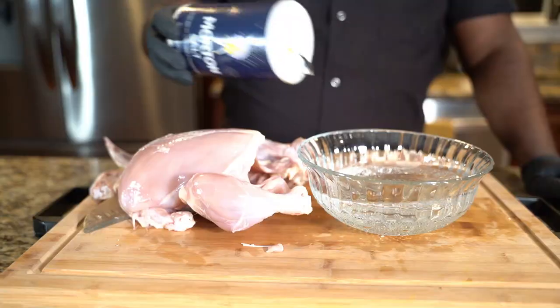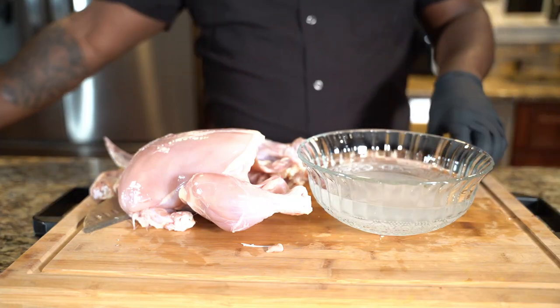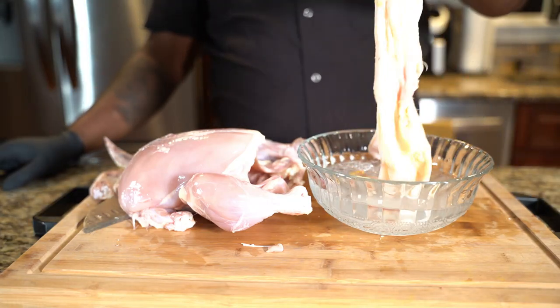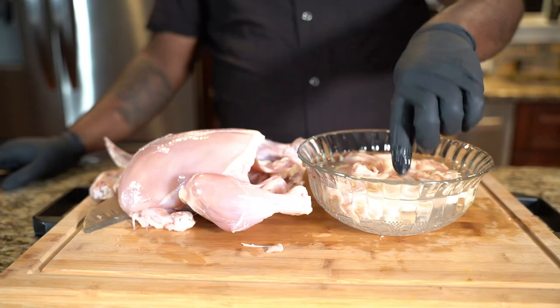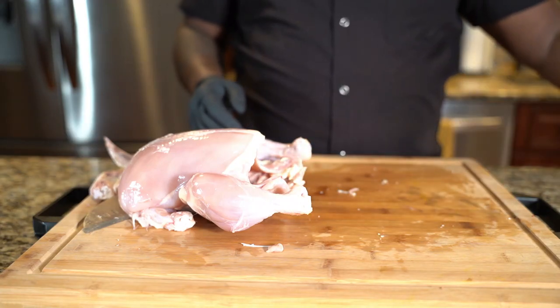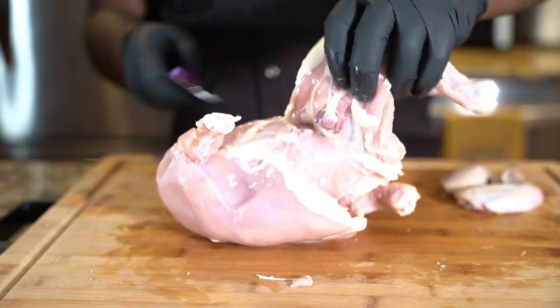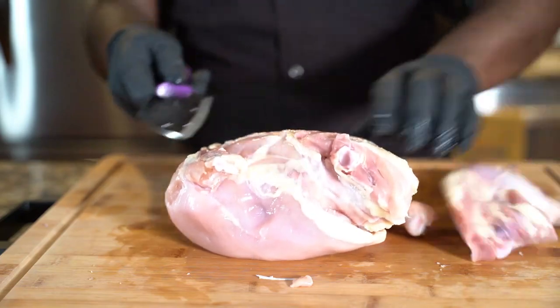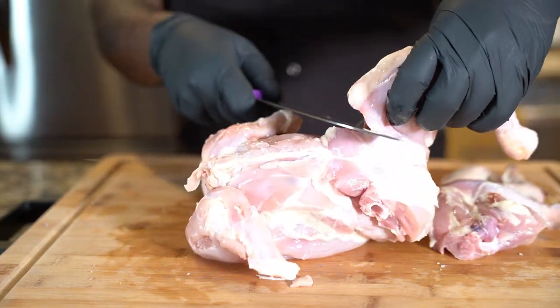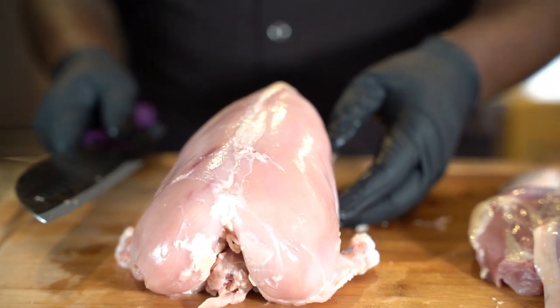As we take the skin right off, I'll show you that right here. Here we go, and that's the full skin from your chicken. Now we're gonna work on separating the meat from the bone. We're gonna make our jerk sauce and our carrot puree, and what I do now is put the skin in some salt water and set it aside.